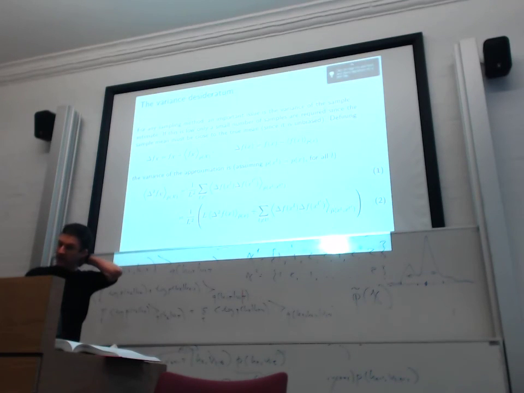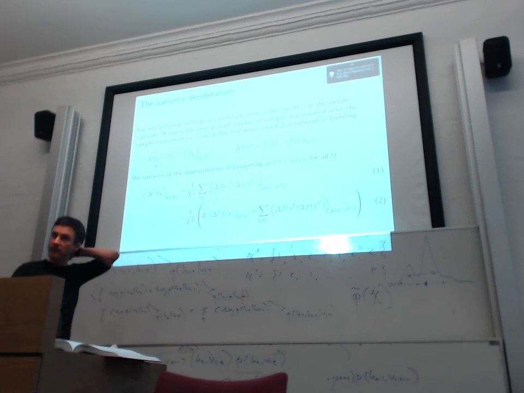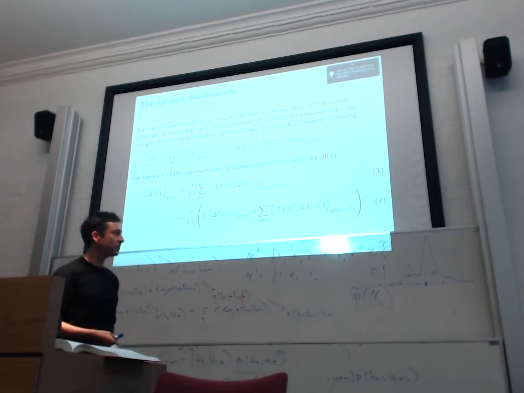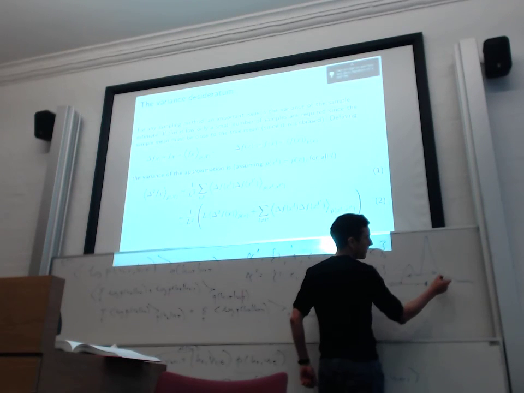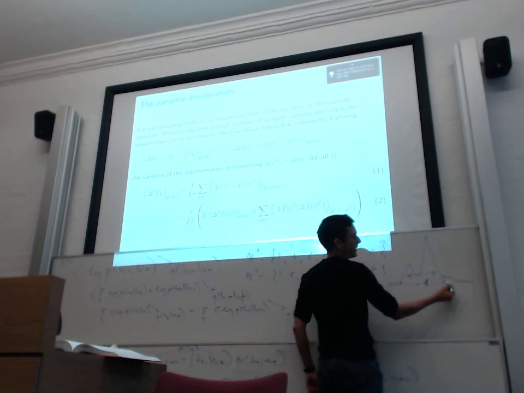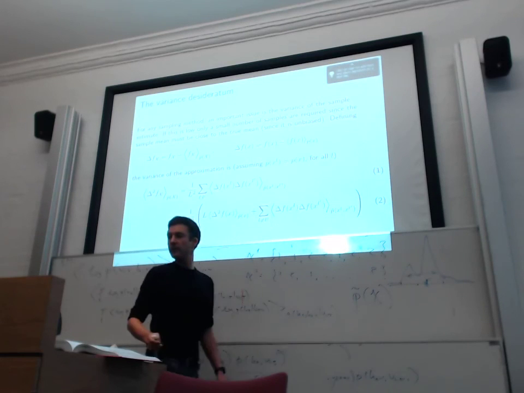So let's write down the variance of the sample approximation, the expected deviation from its mean. The expected deviation of this quantity, the approximation to the expectation, is, for a particular value, this actual empirical mean minus the actual thing. So this is f hat of x minus its expectation over the empirical set. Okay, that's this thing here.